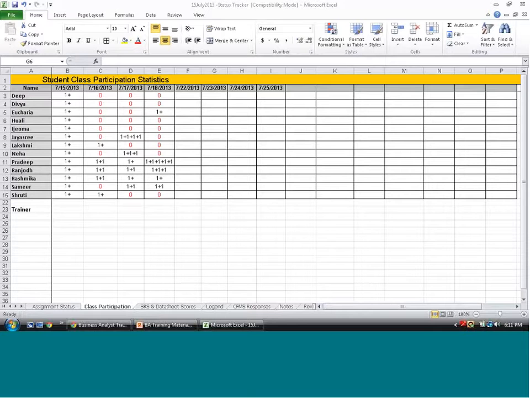Can somebody please unmute and talk about the various phases of a product life cycle? When you talk about the various phases of a product life cycle, please try to explain what happens in each of these phases. A complete and accurate answer will fetch you 3 points. Please remember, I would like to hear a complete answer. If you're not giving a complete answer, then you will not get any points.